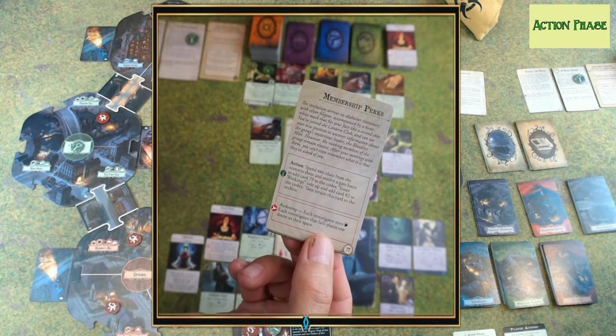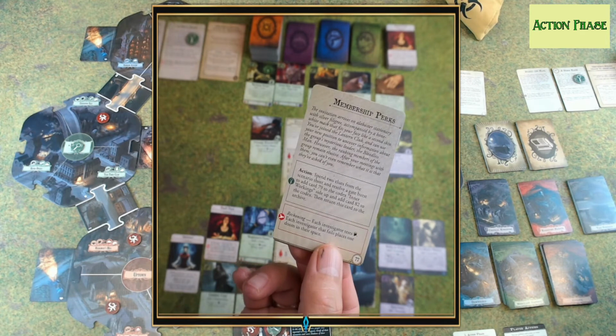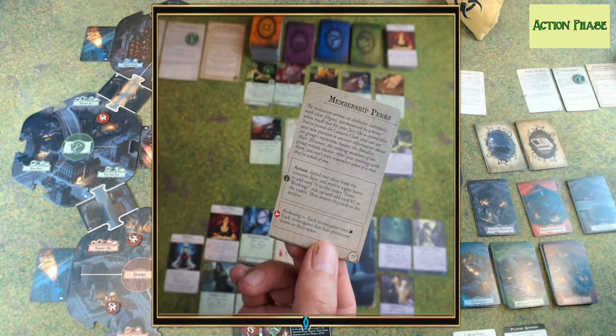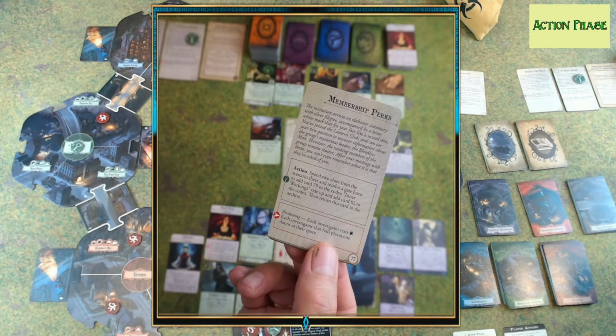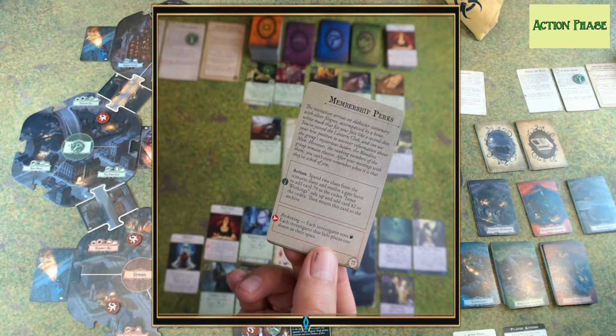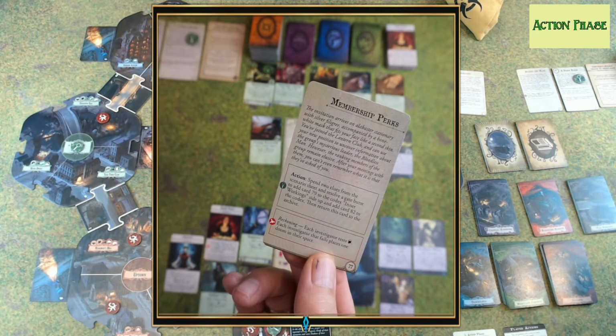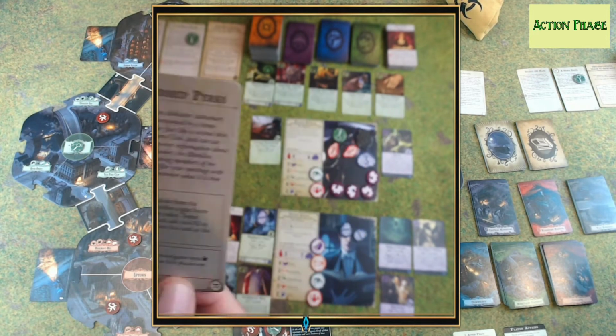Action. Spend 2 clues from the scenario sheet and resolve a gate burst to add card 79 to the codex, inner workings side up, and add card 82 to the codex. Okay. Alright. We can do that. Reckoning, each investigator tests will, and each investigator that fails places 1 doom. Okay.